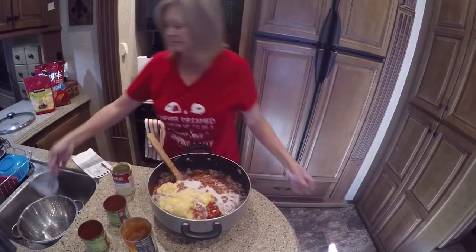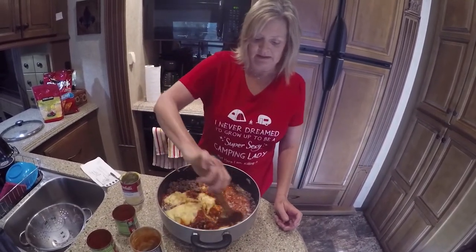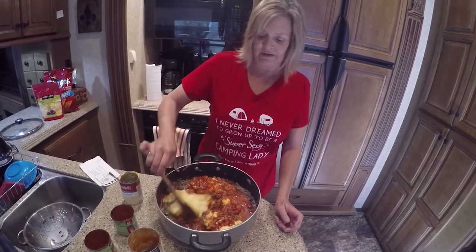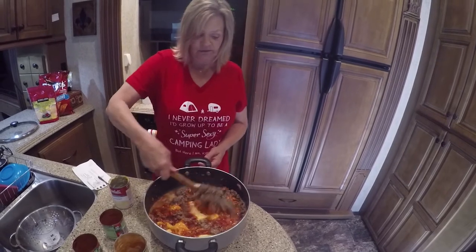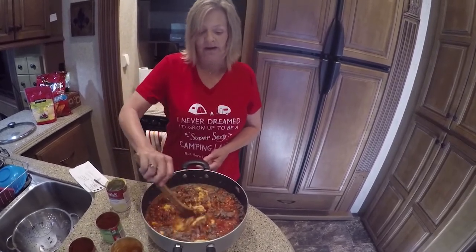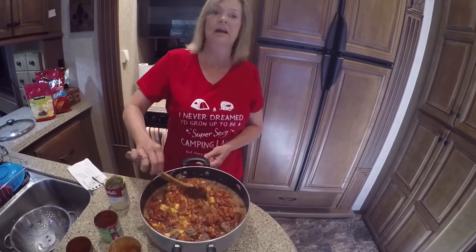So you're going to do what now? I was confused, which is a regular state for me. Yes, I'm putting everything together. I'm going to let it simmer for 10 minutes. On simmer, okay. And then I'm just going to turn it off and let all the flavors marry for a while, and then I'm going to come back to you and put it together. I don't have to put it together right this minute.